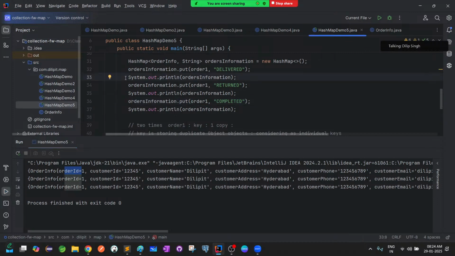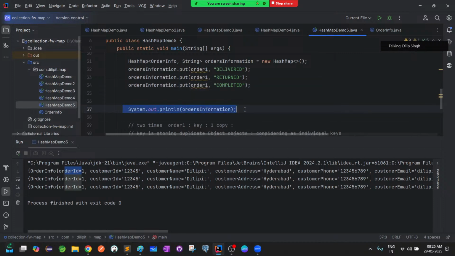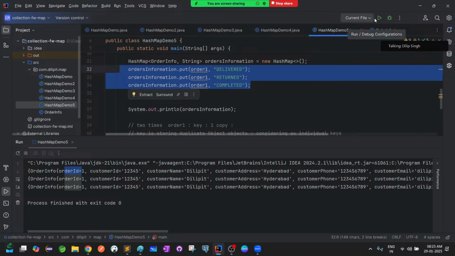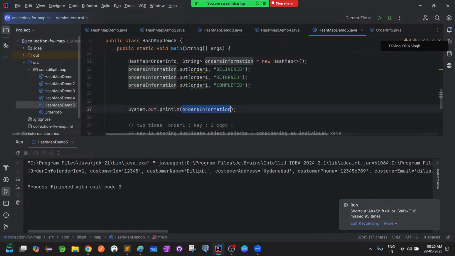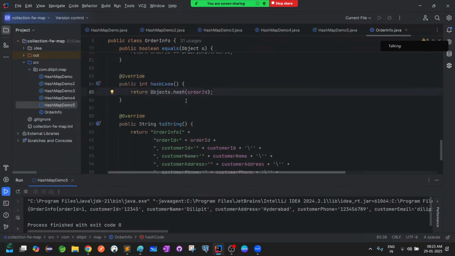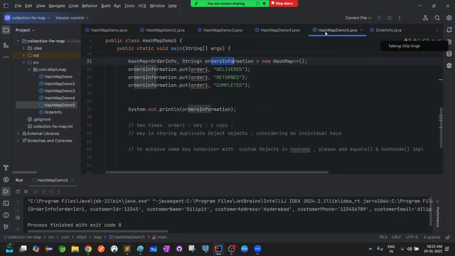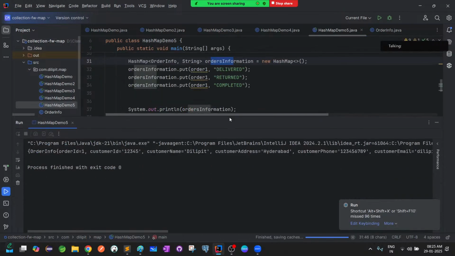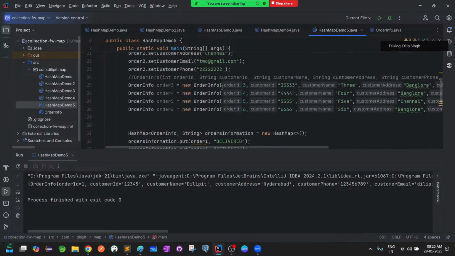Sorry, it's my mistake. I'm printing before that every time, so I have to print finally. Then let's see which one is picked out of these three. See, now how many objects are available in the overall HashMap? Only one. Oh, sorry, it's correct only. Okay, let me remove it and show you one more time. Sorry, I forgot the System.out.println. So now see here, that's the behavior.